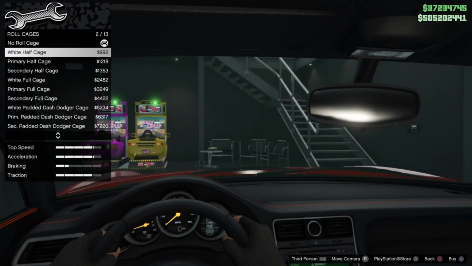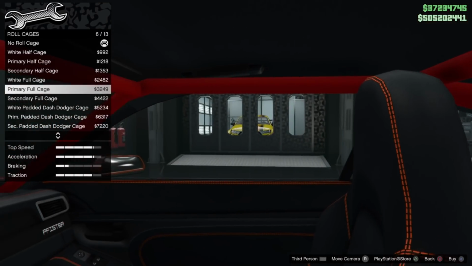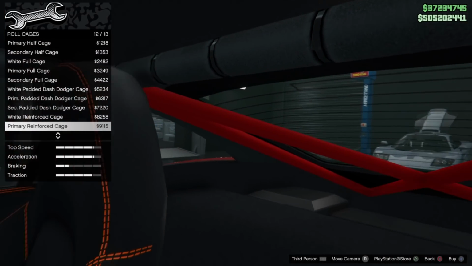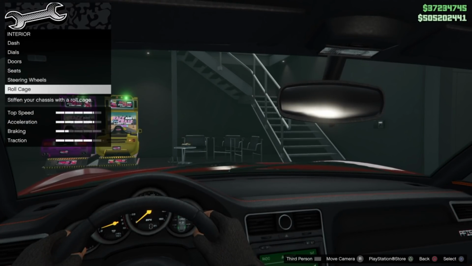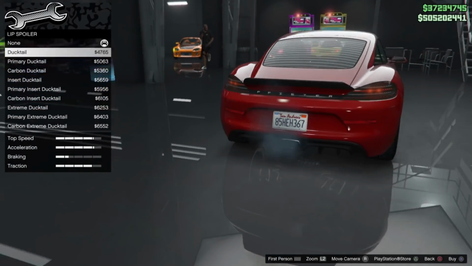Then you have your roll cage. You have 13 different roll cage options. You've got white, you've got primary and secondary variants of each one, which is really cool. I like that a lot. It looks really good. With the lip spoiler, it's pretty cool.